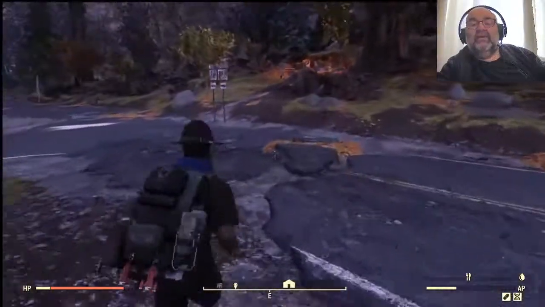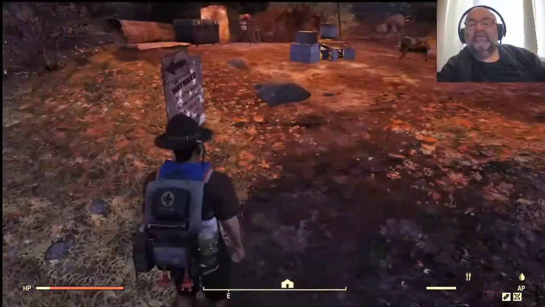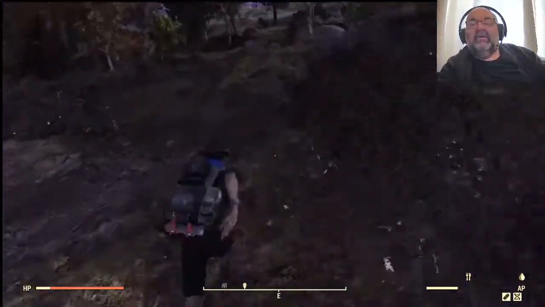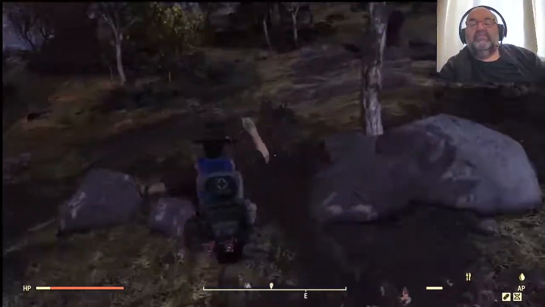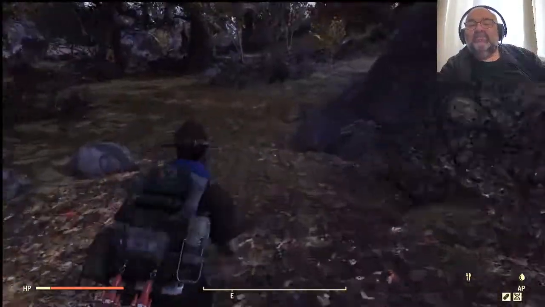What you can do up by the camp is you can drop your stuff off at the overseer's camp if you really wanted to. It does help. Let's try and find some more soot. So.